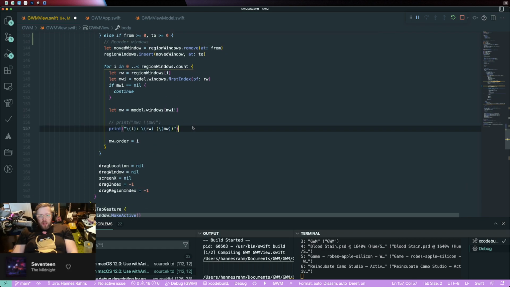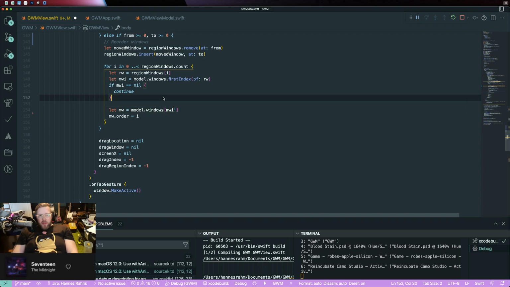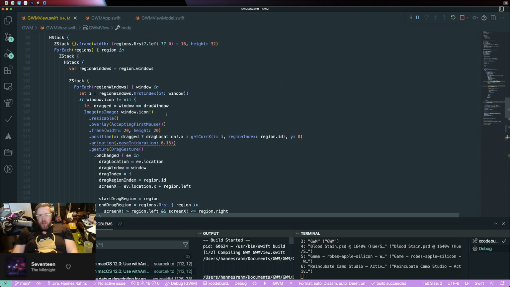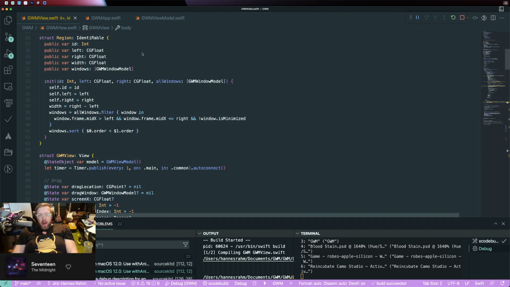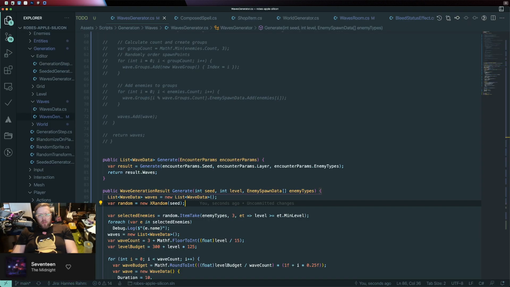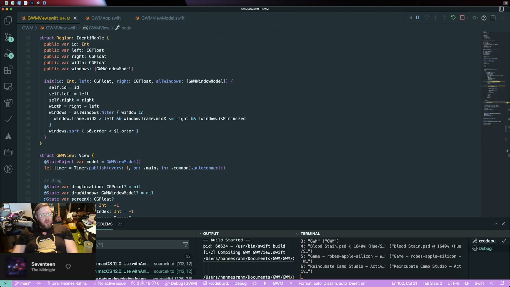Don't think I need all this debug information now that I know what's going on. Cool, let's get the clock back, and I think what I'm gonna do is just borrow the old code for that. We have a clock view.